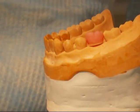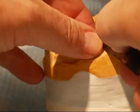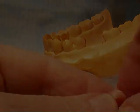Place the tooth on the cast. Mark the proximal contacts and adjust by grinding if necessary. Bring the tooth into occlusion. The replacement tooth is touching its antagonist and the centric pin is closed.